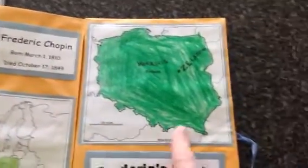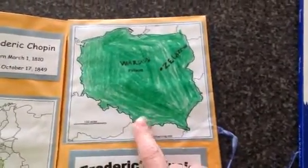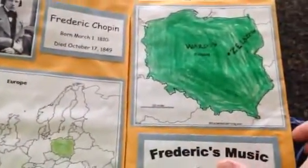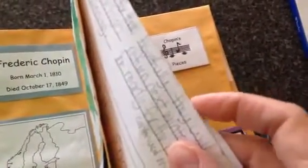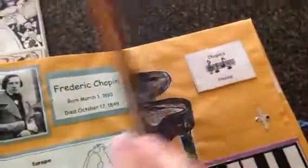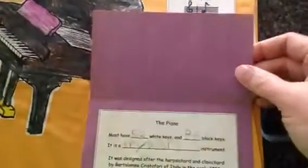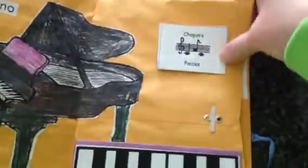We have his information. I went to Enchanted Learning. You can get maps, or I have actual books now where I could have printed that. And information here that he did. And then the pocket in between is where he would put some notebooking. I would write a lot of his when he was younger. He had a hard time with that, and there's some sheet music in there. Here we have a picture of a piano he colored. And then in this little flip book, he has more information and more information. And then over here, his early years.